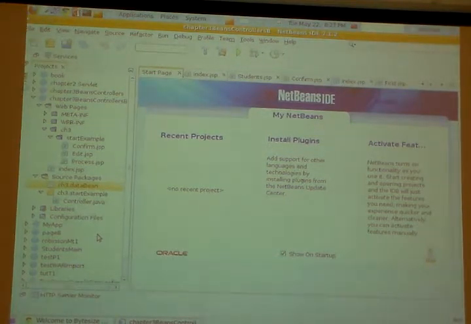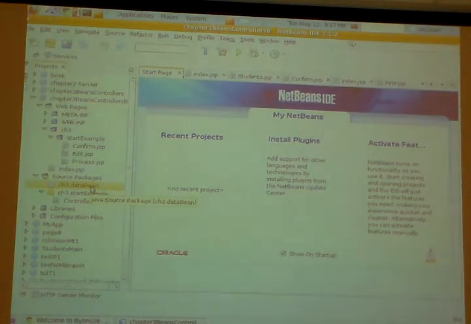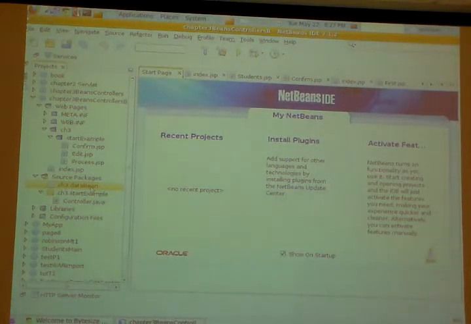I was following your advice. What's that source package that you're supposed to create? Was there anything wrong there? No, that wasn't my method. My method comes afterwards when you do the servlet. That's the same for everybody. So maybe I need to create a class now? Yeah, when you create the class.